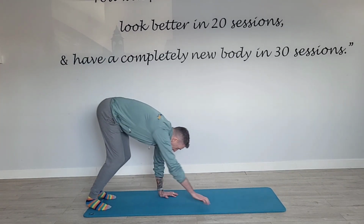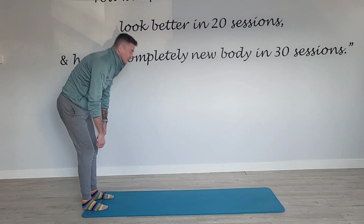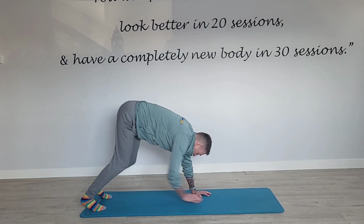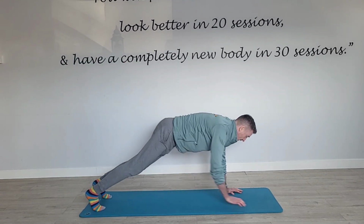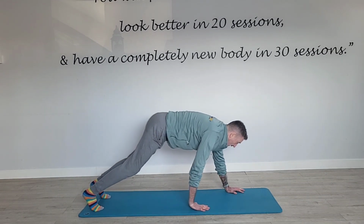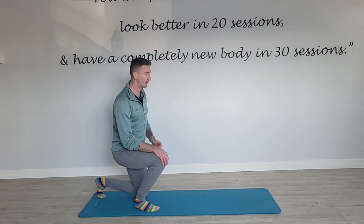So I'm coming out. Get to here, you can drop to your knees, then do your push-up, come off your knees and walk back in. Or you're just crawling along the floor, whatever way you like. Crawling forwards and backwards. I'm gonna do five of these. Walk back in. And one more. Brilliant, and walk back in. Lovely.